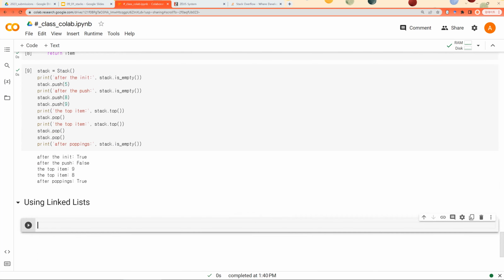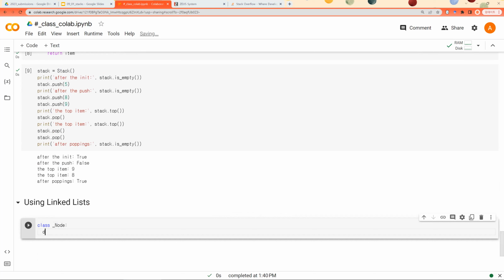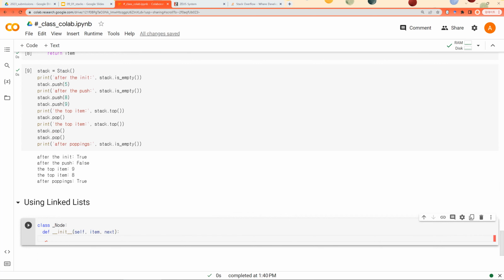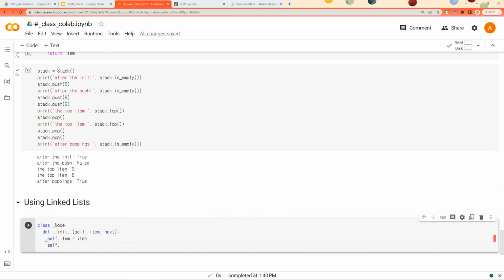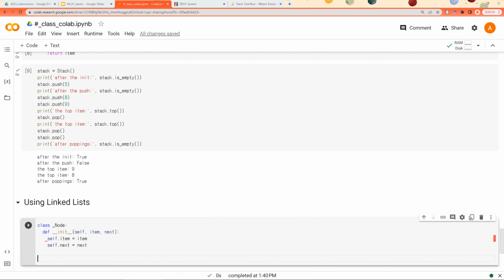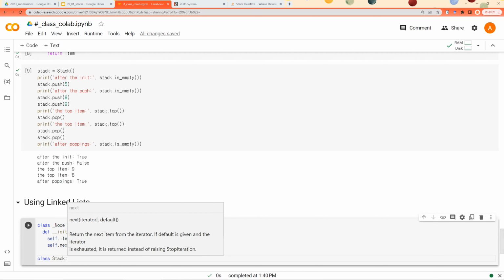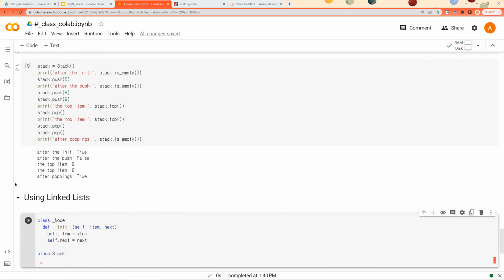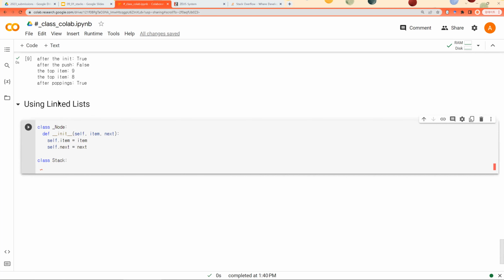And this is going to be our second PPP exercise. I'm going to give you the definition of node. So we are going to use singly linked list to implement our stack. So this was our node class for singly linked list. So your job is to implement stack using this node and using linked list.